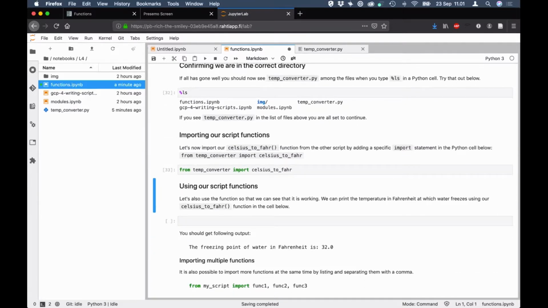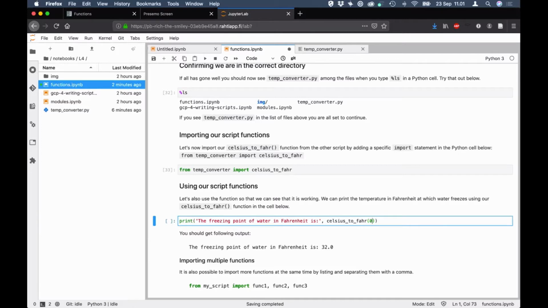And just as we could do earlier with our Celsius to far function that now has been imported, we could do something like print out that the freezing point of water in Fahrenheit is, and use our Celsius to far function with a temperature of 0 degrees.